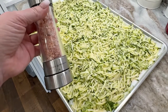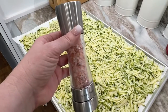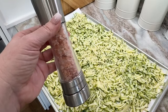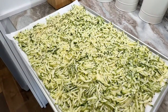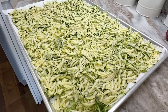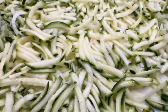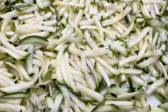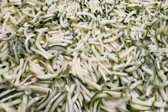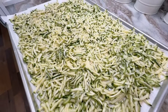If I wasn't videoing, I would honestly just cover the zucchini really well in salt. But just for less confusion, I went ahead and used the four teaspoons allotted for the recipe. I can see that this is already starting to sweat and it's probably been a minute. So let it sit there for about 10 minutes and then we're going to start blotting the excess moisture off with a paper towel.